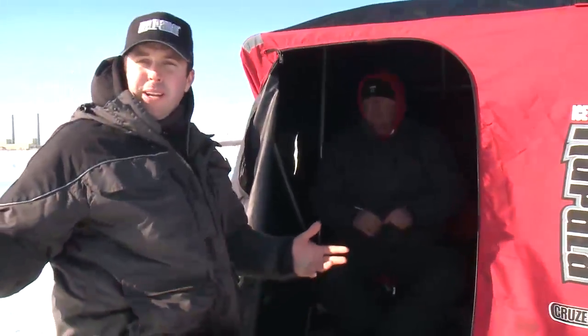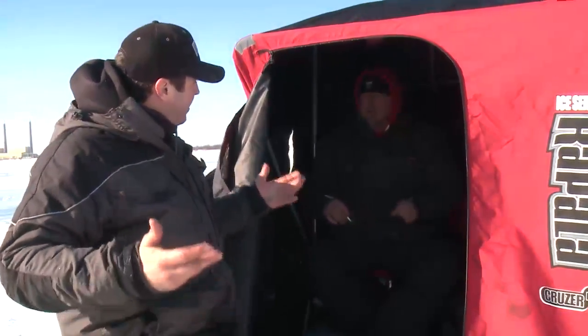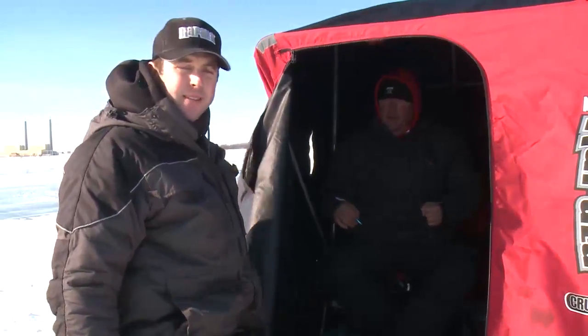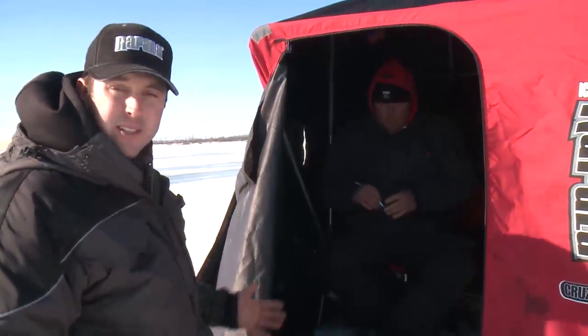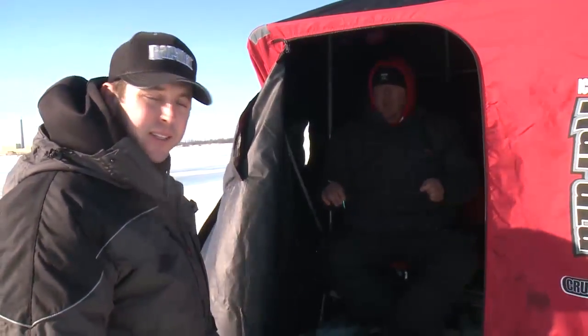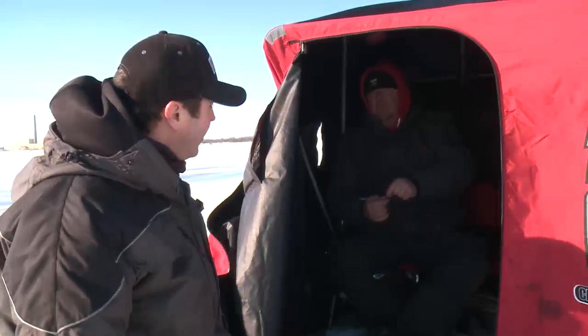Yeah, you'll get a change of wind, and if that wind really picks up and starts coming in, it could really break up that ice in a hurry. So you got to pay attention to what's going on and be safe. That's number one. But you know, we're out here with our Argo. We took a lot of time setting up, making sure that we're on safe ice as we came out.